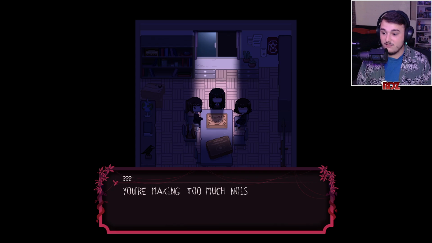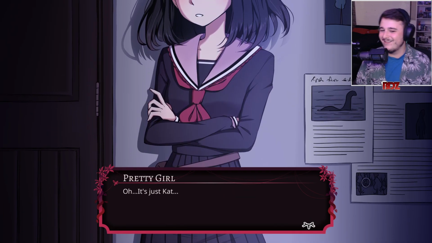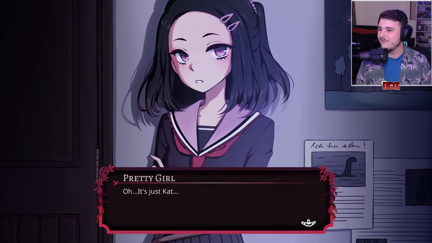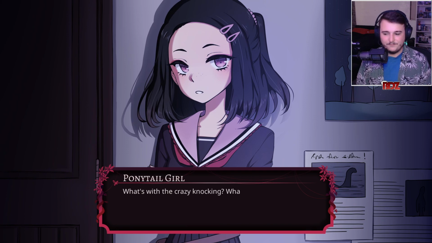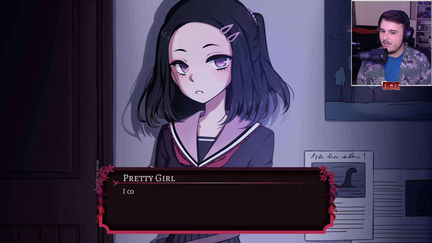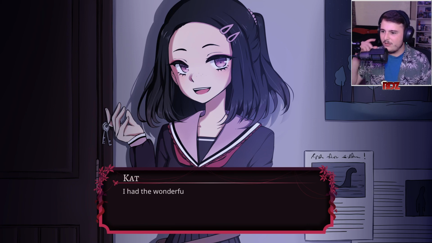You're making too much noise! Oh, it's just kidding. Damn. Stop with the noise! Oh, it's just Kat. What's with the crazy knocking? What was that for? Did that spook you? You're not supposed to be here, you know. I could say the same about you. Why are you here? Actually, say hello to the new member of the occult club.